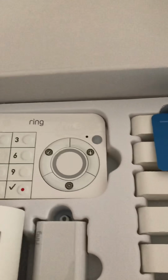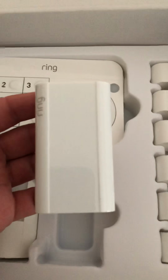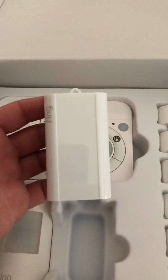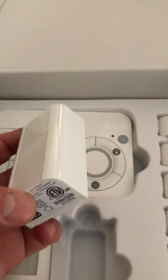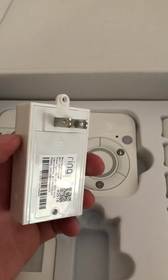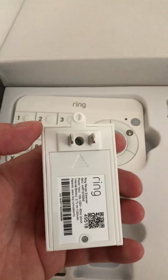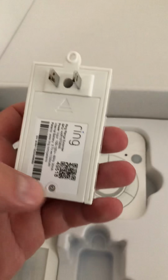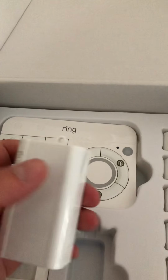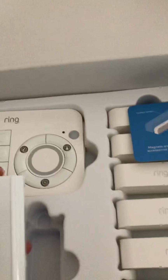Here, this little thing is a range extender. In my case, I probably won't need this. This isn't a whole Wi-Fi range extender, so you're not going to be able to get better signal on your laptop because you installed this. This just plugs in, and it looks like you could screw this into the outlet as well so that it can't pop out. This is also pretty heavy. There's a screw on it, but I assume there's a battery pre-installed in here. But this is going to extend the range for your Ring devices, not all devices.